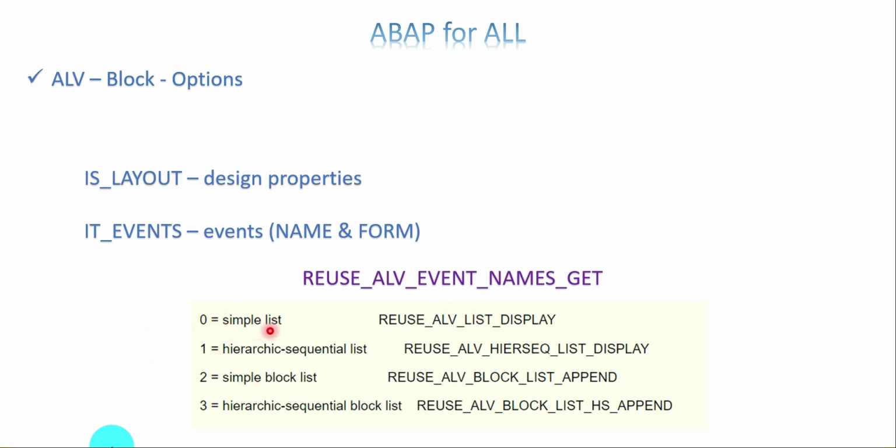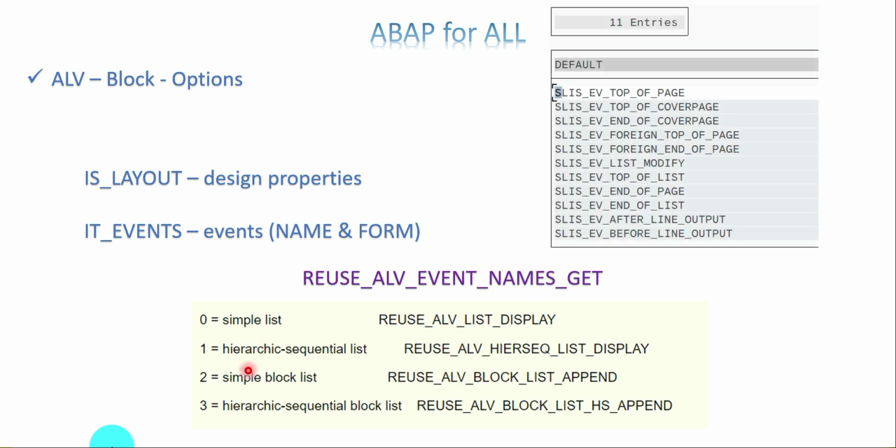If you give 0, it shows list display. 1 is for hierarchy sequence. Currently we are working with block list display, so I'm going with 2. If you give 2, it will list the events applicable for this function module, and 3 is for block list append, which is a different function module. So we are looking for number 2.